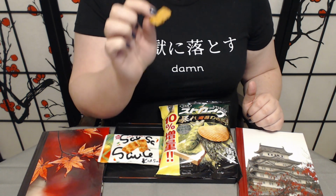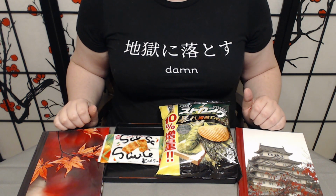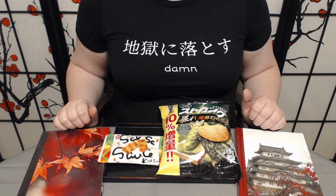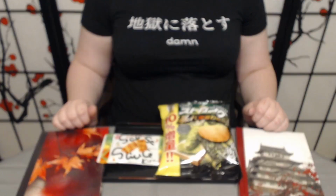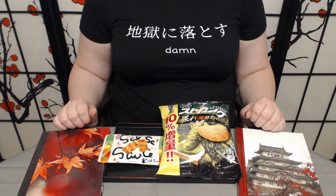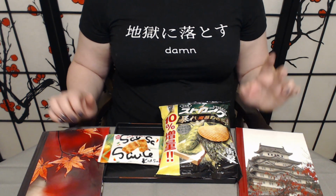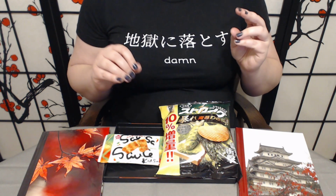Interesting. It's kind of smelling like a tater tot, and I don't know why. Okay, that's interesting. The crispy aspects I like. I don't like how soft it is. I don't know, something about that is kind of weirding me out. Flavor-wise, oh, there's some spice starting to kick in.